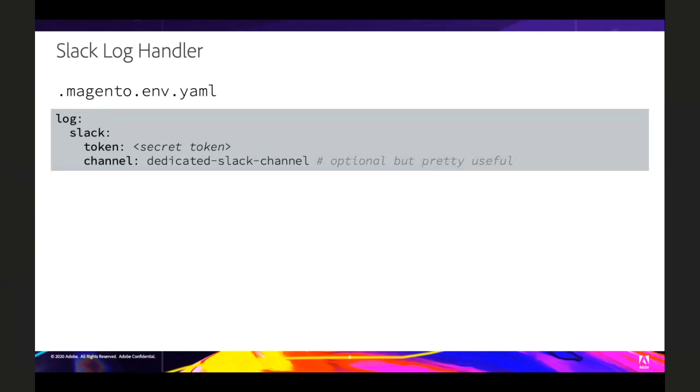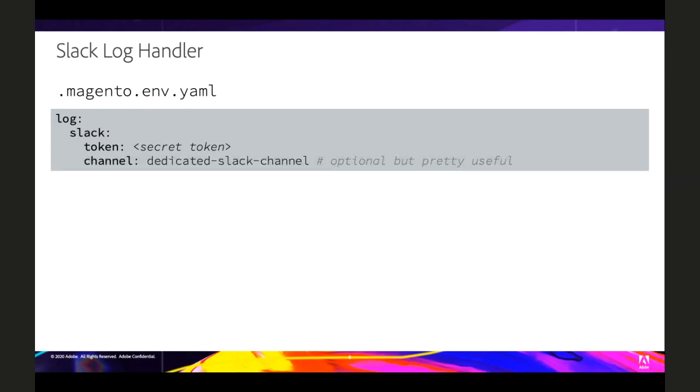Configuring a Slack handler is similar. You need to first have a Slack bot on your server. Creating Slack bots is really outside of the scope of this presentation, but it's not very difficult. Once you create it, you give it a few permissions, and then you'll have a token, and then you take that token for your bot, and then you put it into the configuration right there. You can specify what channel your Slack messages should go to, and again, I would recommend doing this.